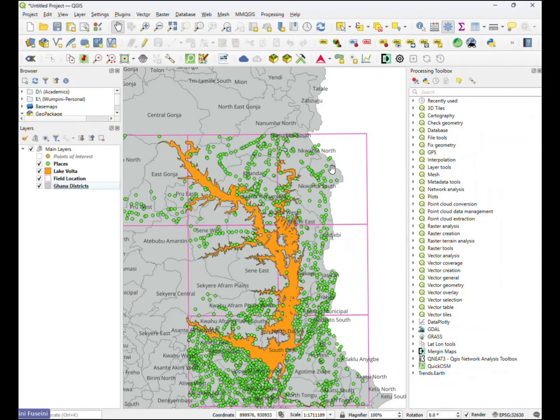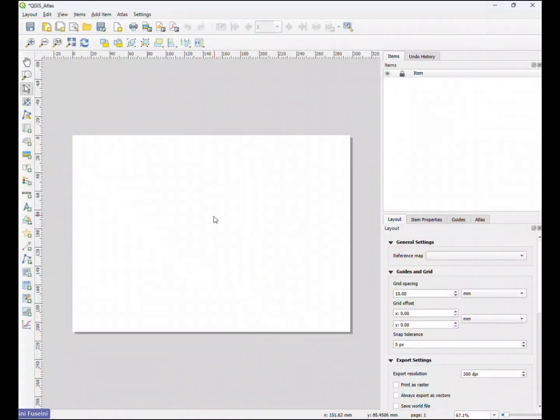This is fine, right? Now, since I've just shown you that, I want to make sure all my points are displayed here, and then I go back to my print layout. Now that I'm here, I need to put my map here.